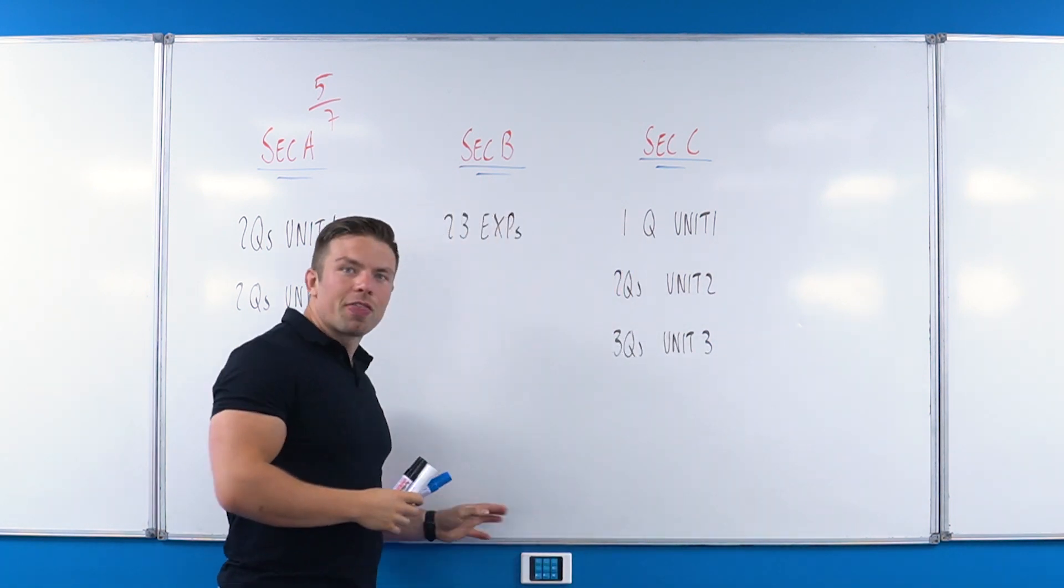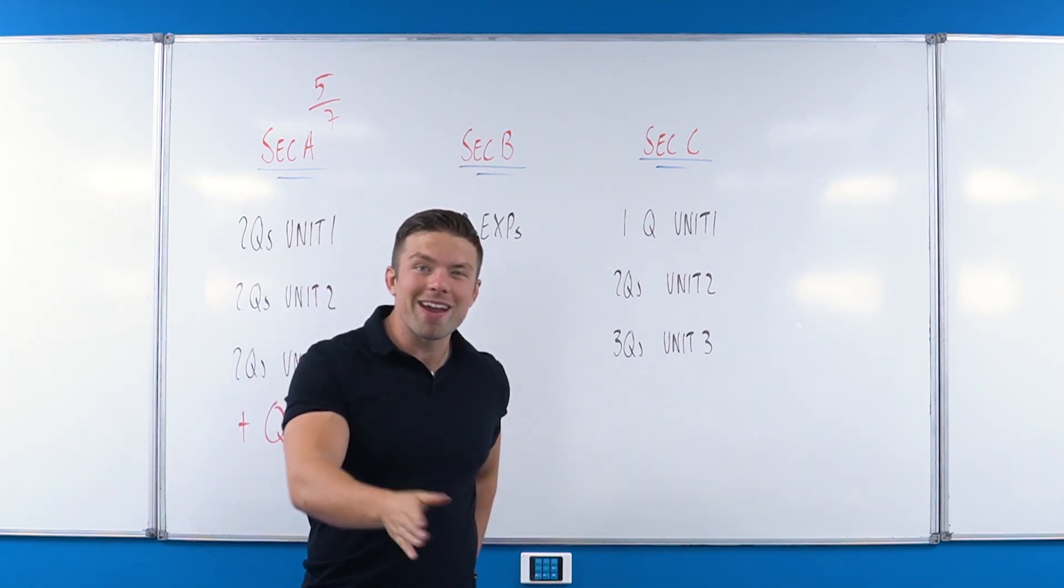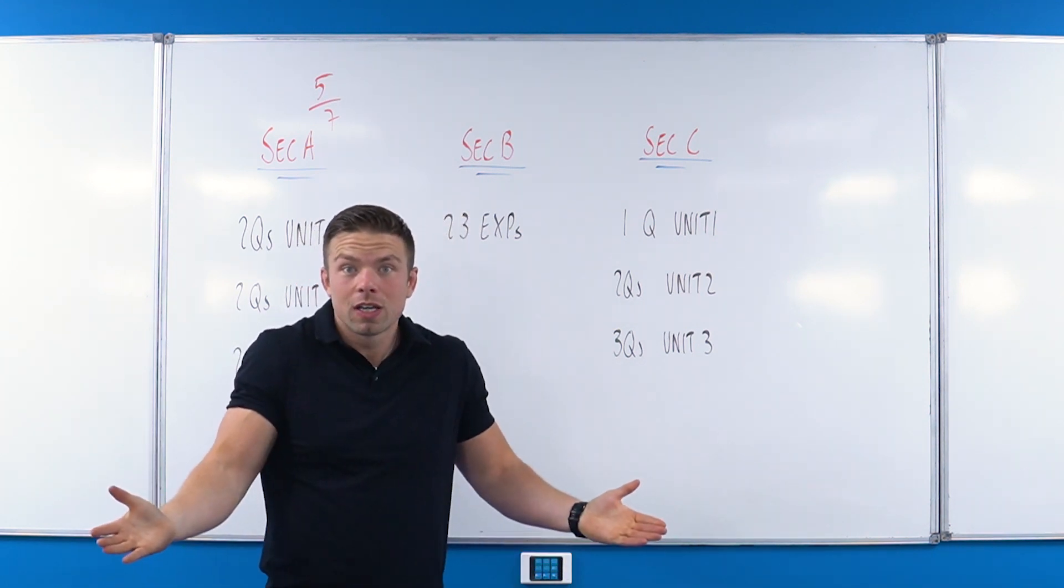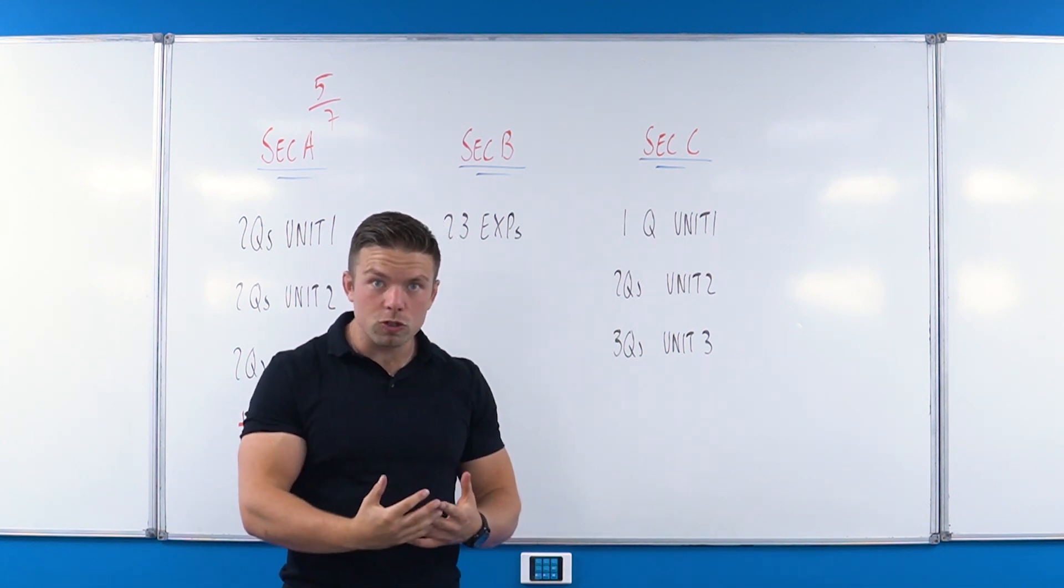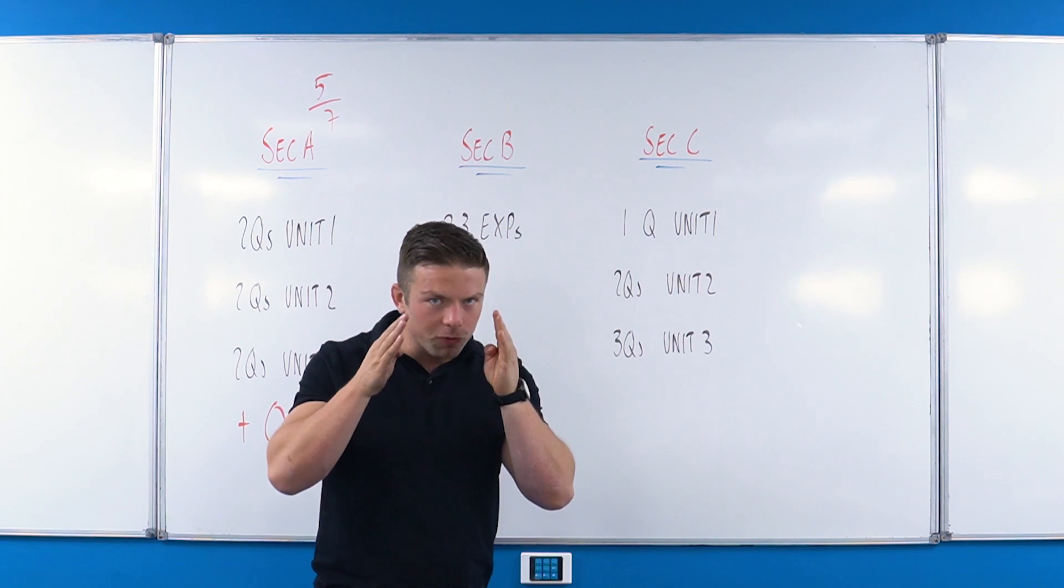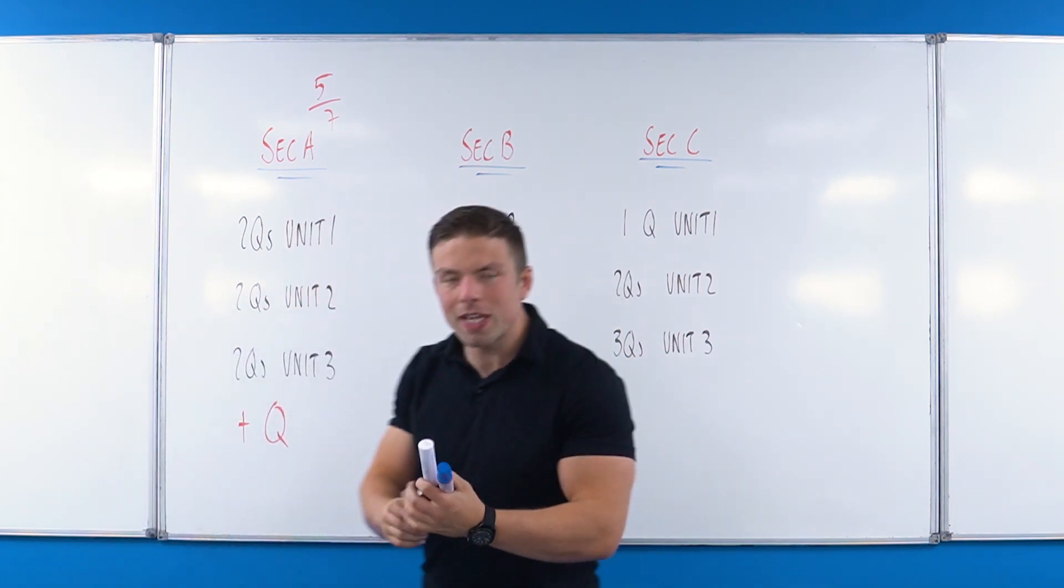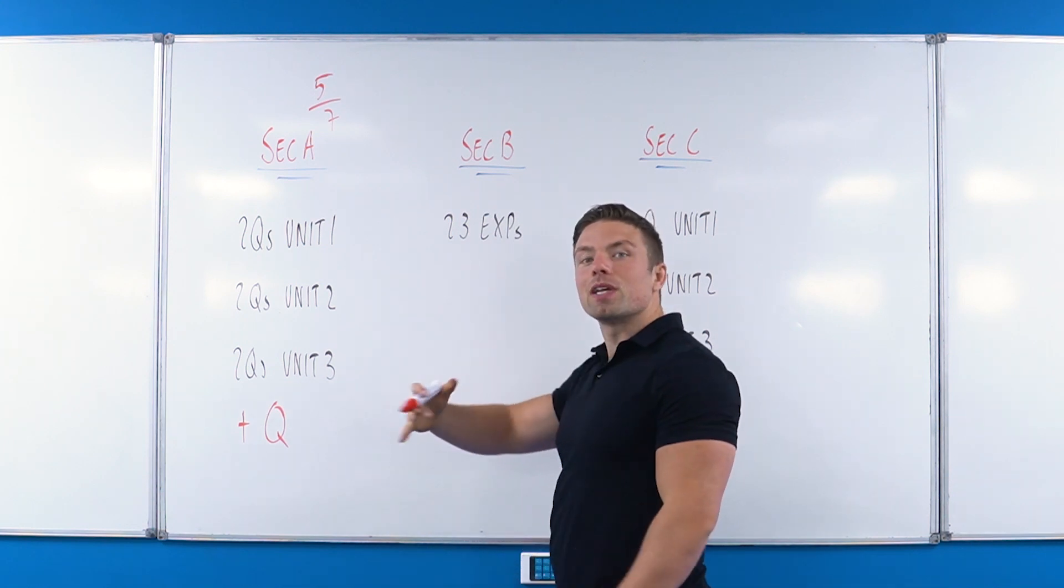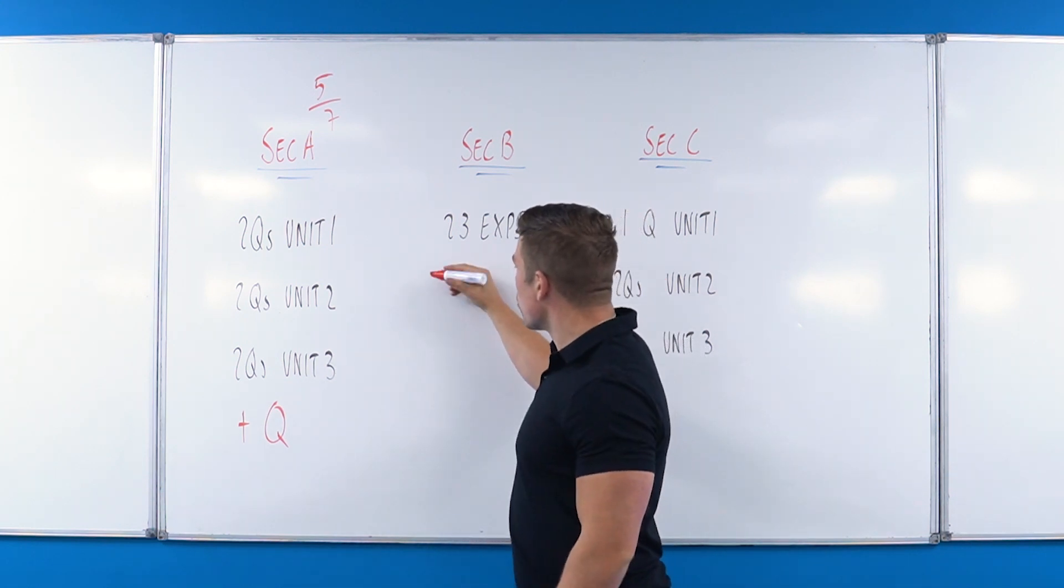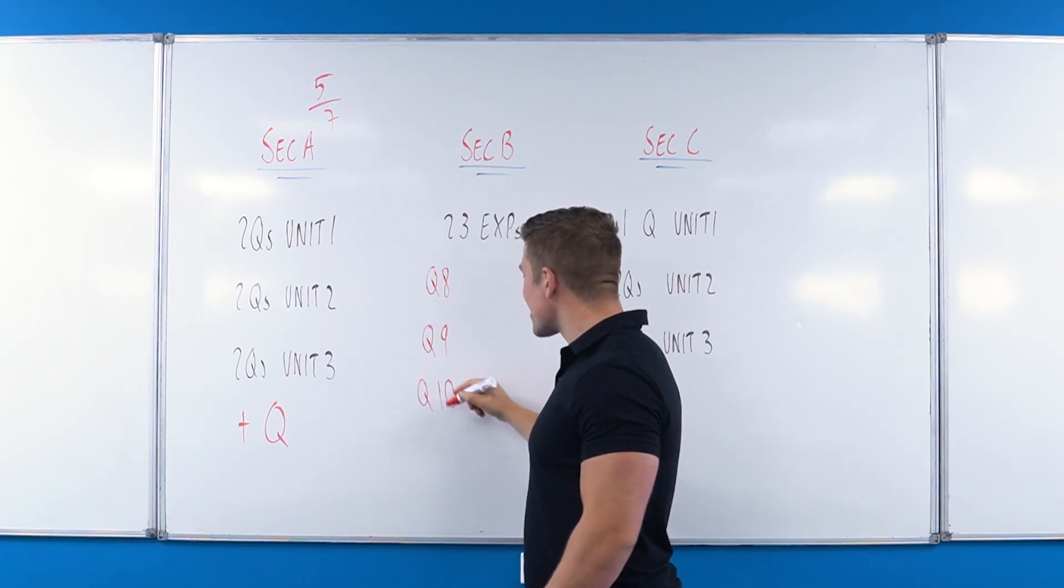Section B is the experiments. That is where I see a lot of students lose marks for simply not being prepared and it's not a student's fault. You get prepared with all your write-ups and stuff like that. There's a certain way to look at these 23 experiments. I don't have enough time to exactly go into it now, but the difference this year is we know that instead of the questions being questions 7, 8 and 9, for your year there are questions 8, question 9, question 10.